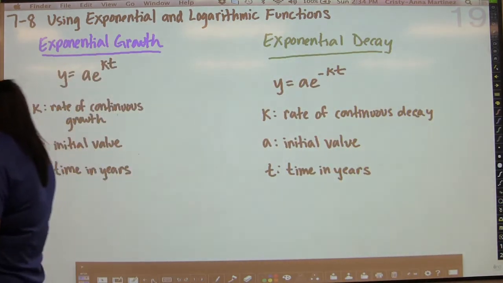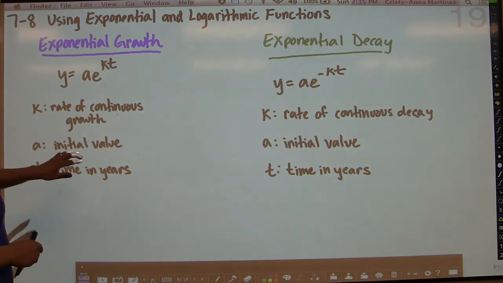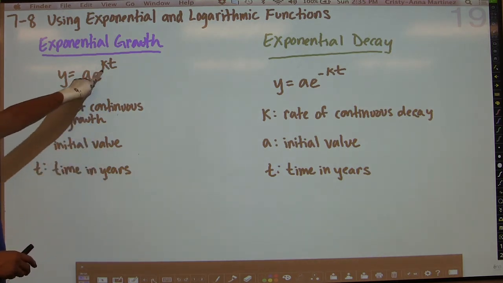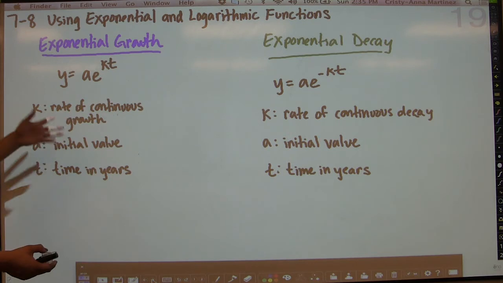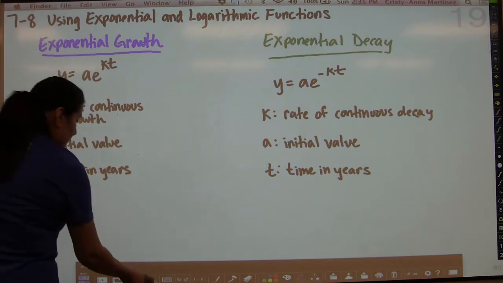They're the same formula with these variables, so we're going to go ahead and do that as well. But just so that you're aware, it's not really anything different. They're just using different variables. For example, instead of the rate, the R, we have a K. But that's just a constant. It represents continuous growth or continuous decay. So let's get to it.